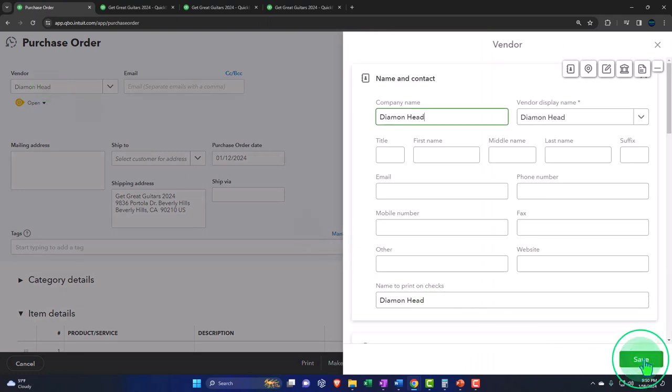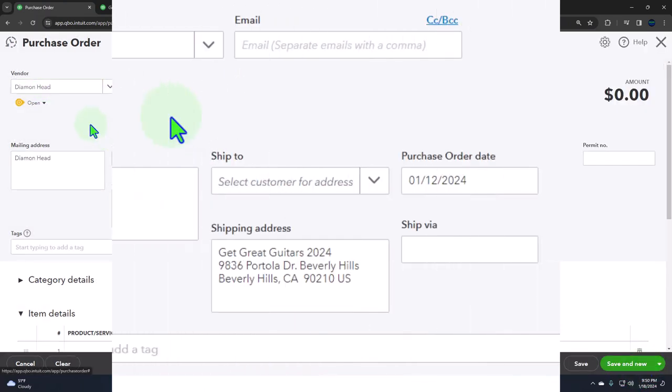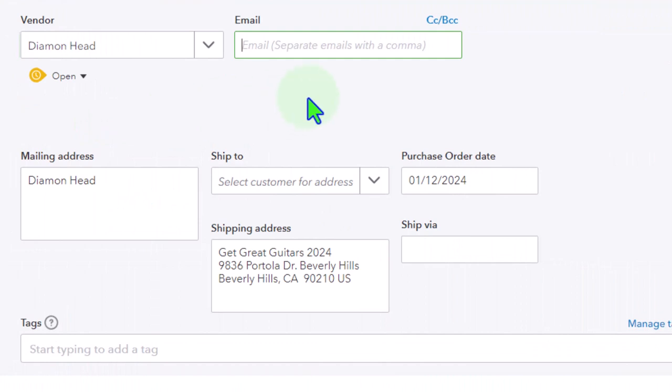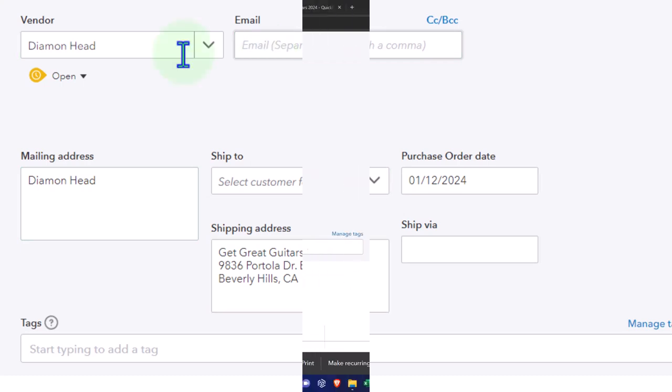I'm not an expert on ukuleles either, although I think they're neat. And I have, well, I had a ukulele. I guess I borrowed a ukulele, but I don't have it right now. But in any case, there's the email. I could use a ukulele. I think I know how they work now. But if we wanted to email it, we can email it. Ship to, boom, same.